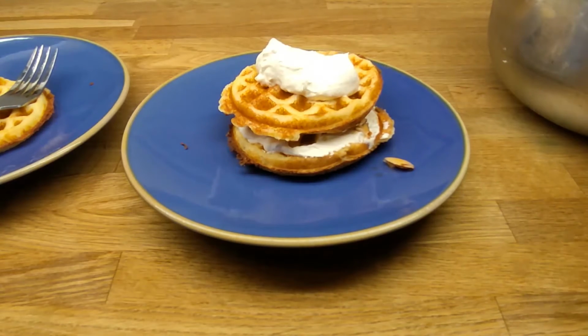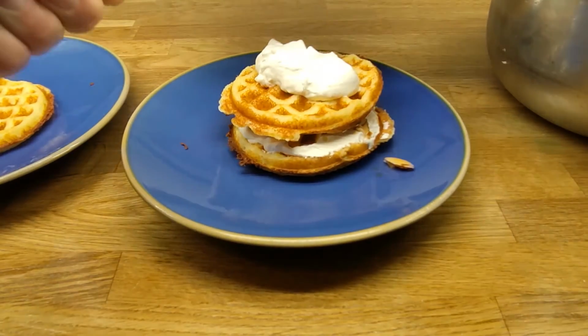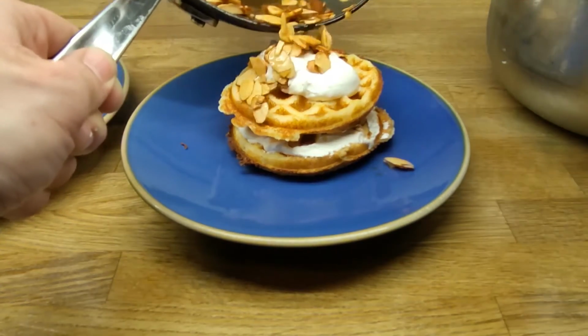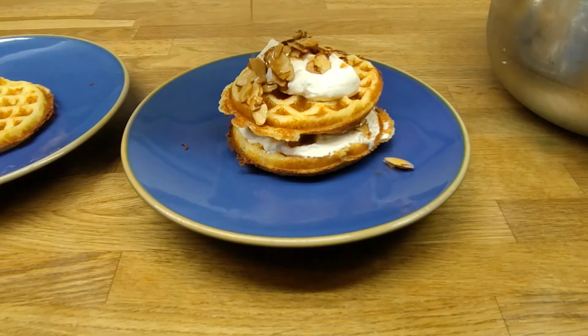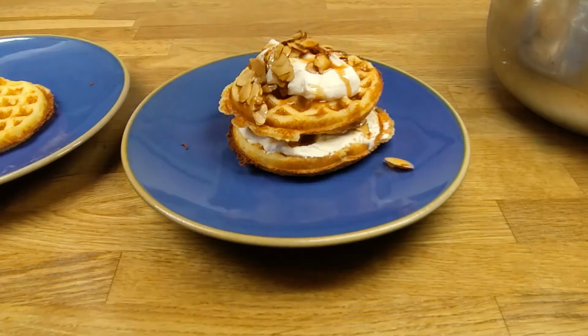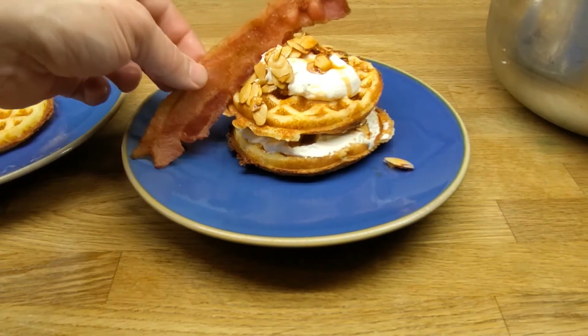A little more whipped cream. That wasn't nothing. Some more of the sliced almonds, and we're going to pour some of that almond butter right on top of that bad boy. Now if I wasn't doing keto, this is what I'd be breaking out the Log Cabin and putting syrup all over it. Ooh, and I got a little piece of bacon for you to finish it off, add a little saltiness to it.